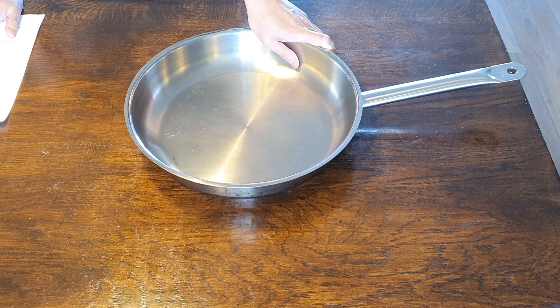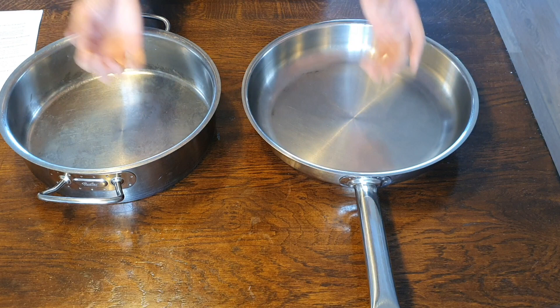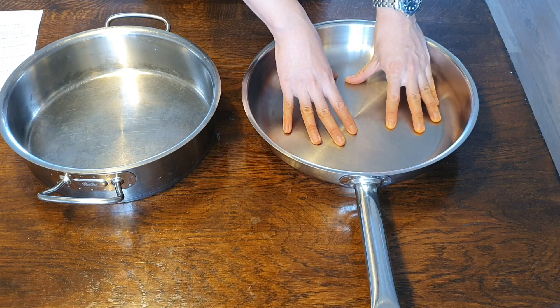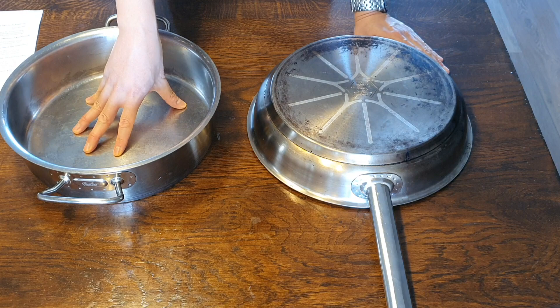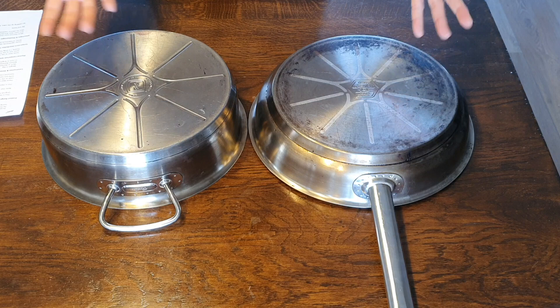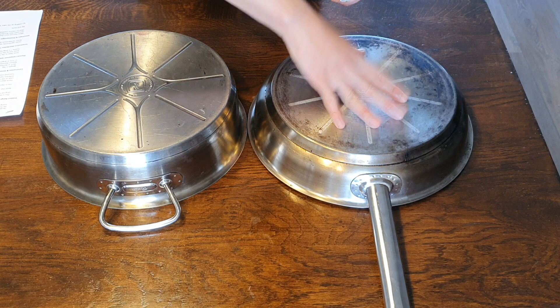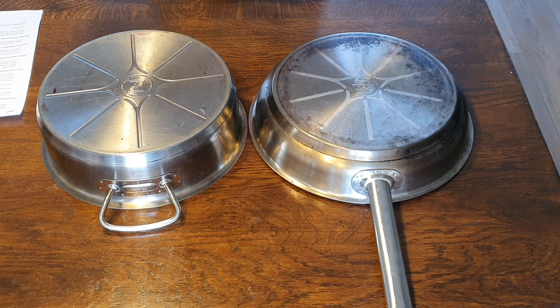Now I want to do a quick physical comparison with the Fissler Rondeau that I have. Even though it's kind of strange comparing a skillet to a Rondeau, even before this pan arrived in the mail, my prediction was that the base of this pan is going to be exactly the same as the base they use on their 28 centimeter Rondeau. And it turns out I was correct. These two pans are basically the same — one's a Rondeau, one's a fry pan — but the construction is really the same. The bottom here is exactly the same as the bottom here: again, 26 and a half centimeters, exactly the same.